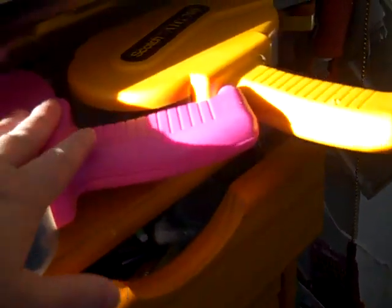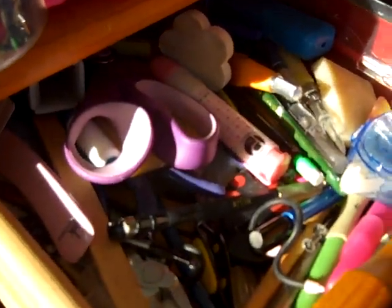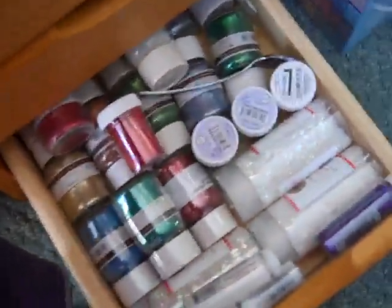And this is where I sit. I keep my ATG guns here. These are things that I use every day so I keep them right at the top. I use my Cricut markers so they're close by. Gel pens, more markers, pencils, and oh — my Martha Stewart glitter, and Mica flakes and all that.